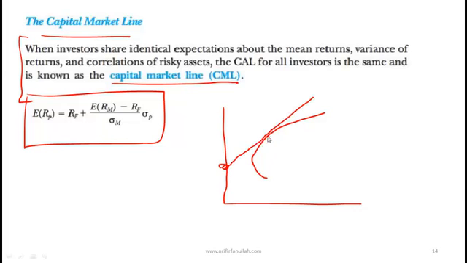This tangency portfolio is called the market portfolio. I won't go into details because you don't need to know those details. This is your combination of all risky assets, and the proxy for this is typically some index such as the S&P 500 and so on. In the CML, I'll just put this graph in to help you remember. In the CAL, you call this portfolio the tangency point. In the capital market line, you call that the market portfolio.